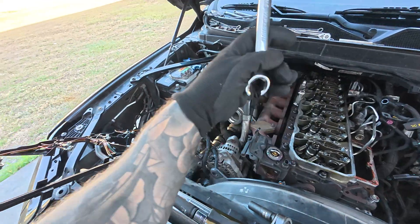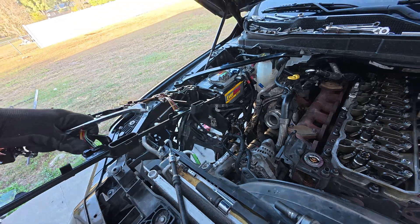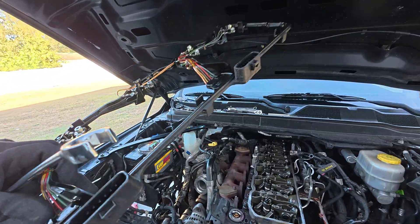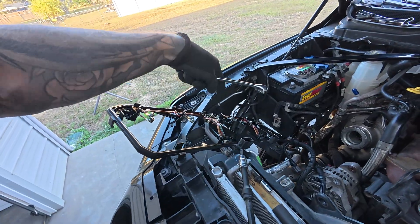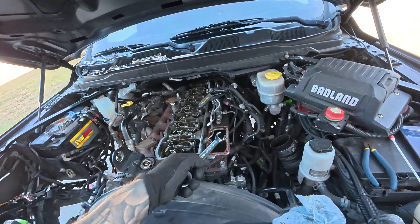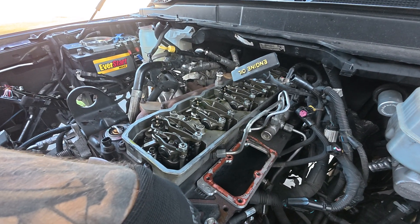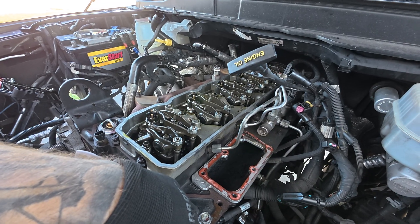Took off the upper valve cover, crankcase ventilation, and this gasket here - it's actually integral with a wire harness all in one. The gasket doesn't come off separately, but the Molly gasket kit I got has this wire harness that goes up to all your injectors. Took that off, took off the intake. Somebody's been in here - some of the bolts were tight, some were almost loose. No wonder I'm dealing with a head gasket because definitely not professionals were working on this before.